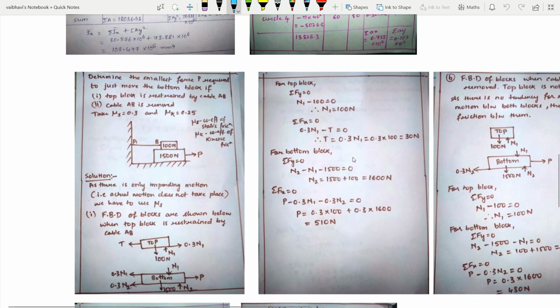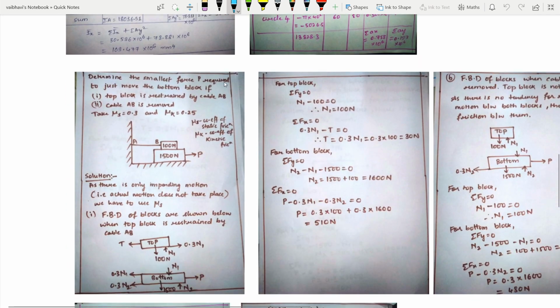I want all of you to solve this once again. Solve and practice all this, then only you will be perfect. And it is a very simple subject. If you are thorough with your basics, then you will not have any problem. It is a very scoring subject. Okay, don't get scared.